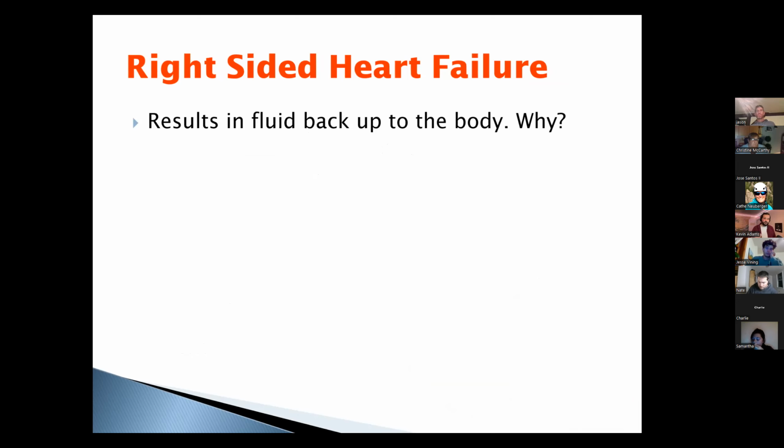So if the right side of the heart is failing, we tend to see fluid backup in the body. We tend to see it in the wrists, the legs, the ankles. But why? The vena cava can't deliver blood into the heart? Exactly. If those two vessels that bring the deoxygenated blood back to the heart, if the heart can't accept all of that, that right side of it is failing, it's not pumping enough down, we're going to see a backup of that fluid into the body because it's not getting into the heart yet.